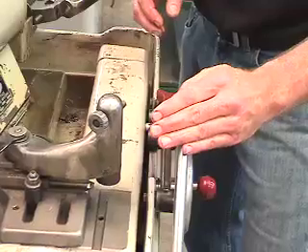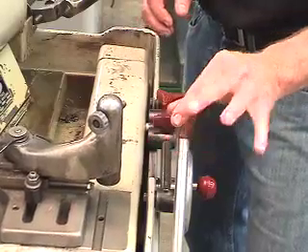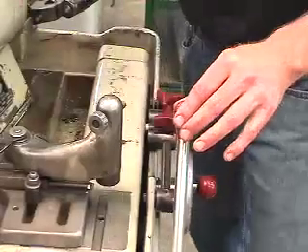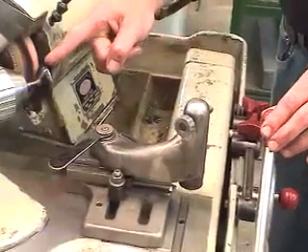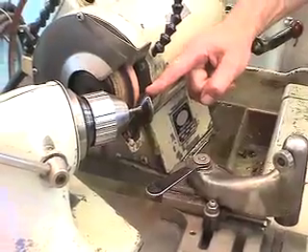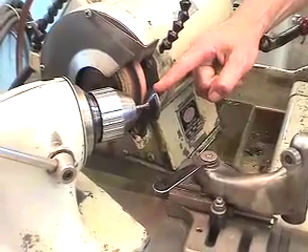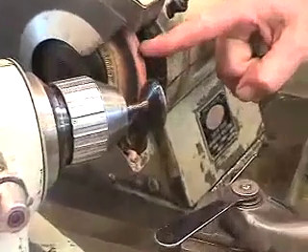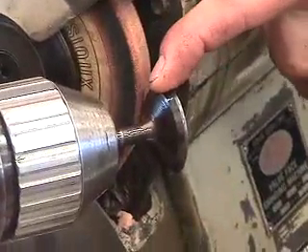Here's the effective travel I'm going to be using with the bump stop, so that the stone stays in constant contact with the valve face. Here's our backstop travel, here's our forward stop travel, and our bump stop travel — now allowing full contact and full use of the freshly dressed stone to give us an appropriate grinding aspect on the face of this valve.